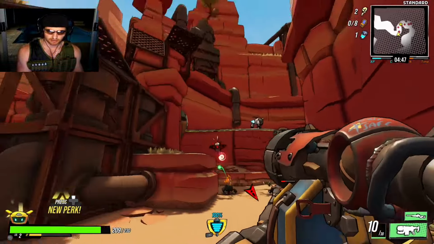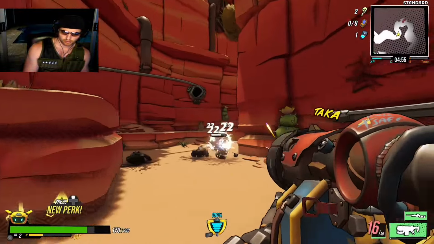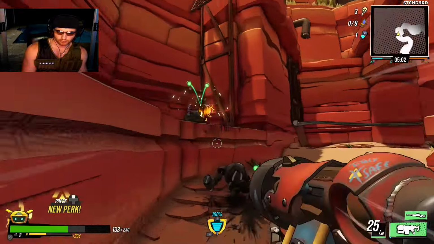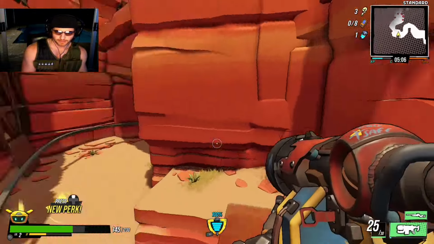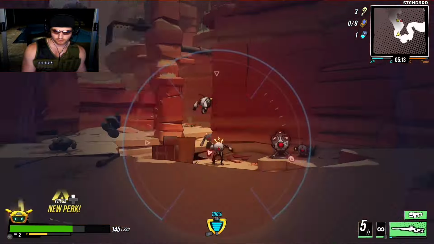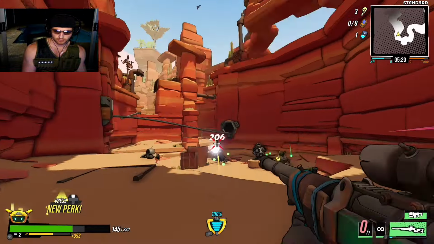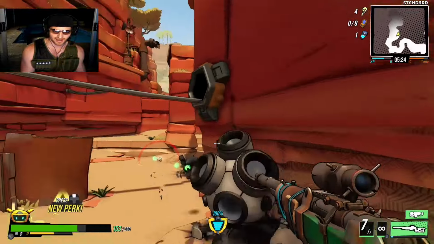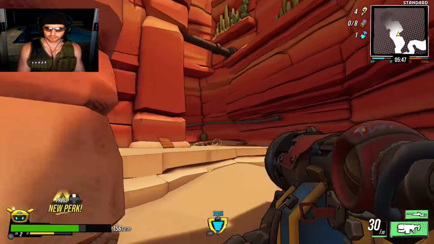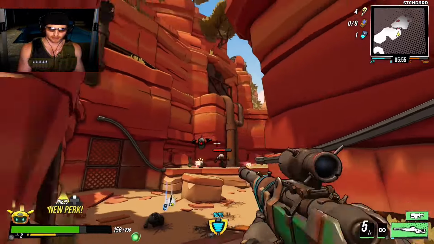Okay, this thing's wild. Whew. Okay, that's it. Okay. The intensity's high. Nice! Gunslinger. Get rid of that guy. Boom, get rid of that guy. Boom, get rid of that guy. Boom, get rid of that guy.